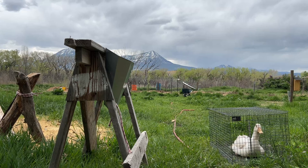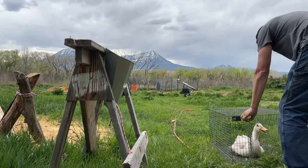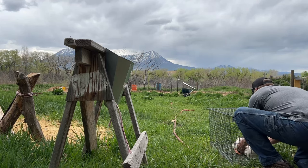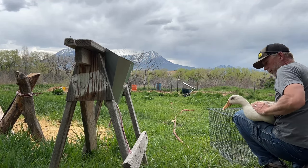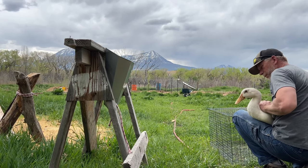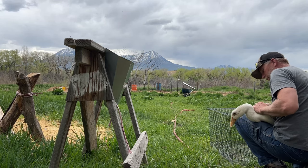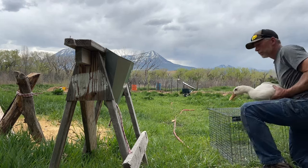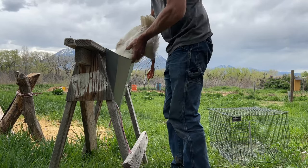But before we get to those mallards, let me show you how I usually take care of a duck. This poor fella here is an older drake from a laying flock that some friends had, and he's been getting around the yard on a wing and one flipper because he's got a leg injury. So they asked me if I could take care of it for him — they didn't have the heart. So I'll try to calm him down, put him at ease, and kind of telepathically let him know what I intend to do, to end his suffering and hope that he has a good journey. I don't know if he can understand me, but it sure feels better to do it that way. And then here I wait for consent. And there we go.